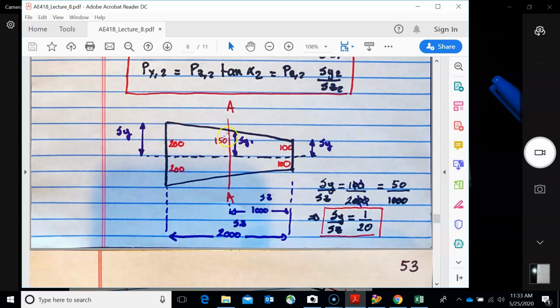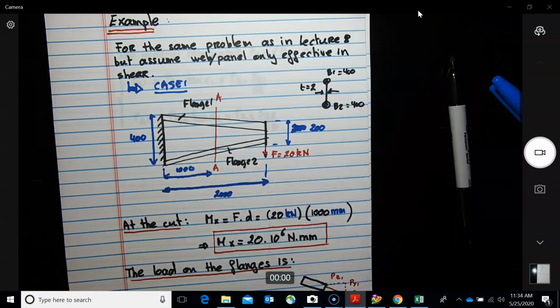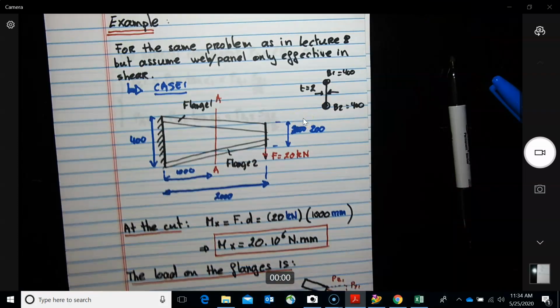Or you can go from, let's say, here to here would be 200 minus 150, 50, divided by just that distance, which is 1000. And since it is symmetric, this one is the same, so it's 1 over 20. That way I don't have to repeat it over here.